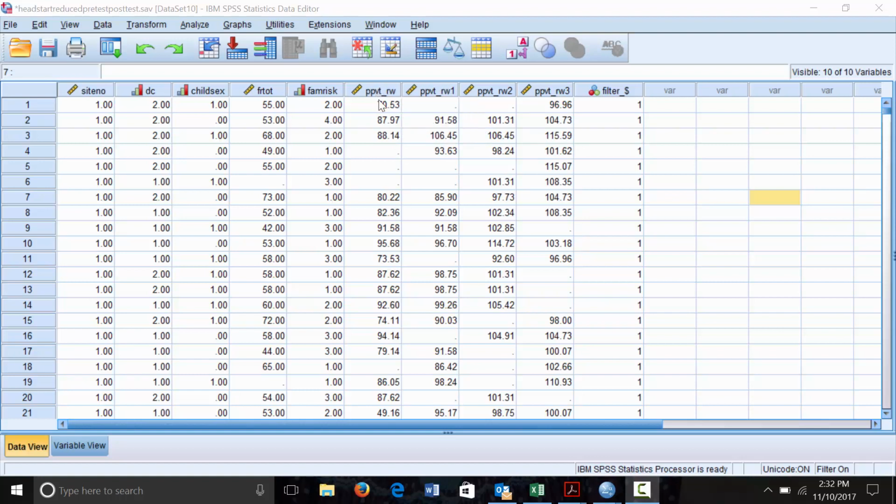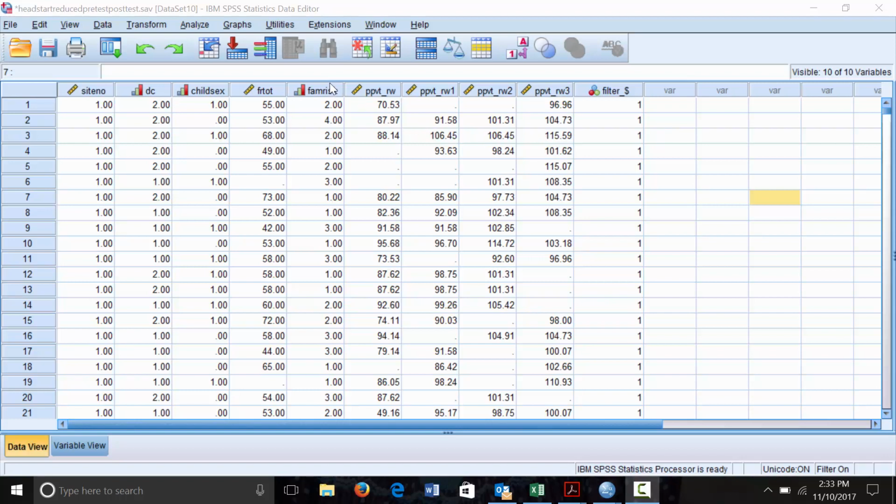We are using Rasch-Wright scores, so these are scaled scores. So what we should see with scaled scores is that they will increase across time. So as we go from kindergarten to first to second to third grade, we would expect that these scores for individuals and mean scores will increase across time.